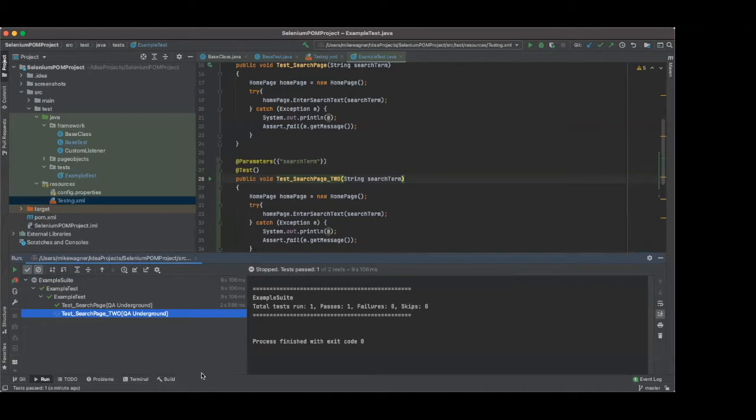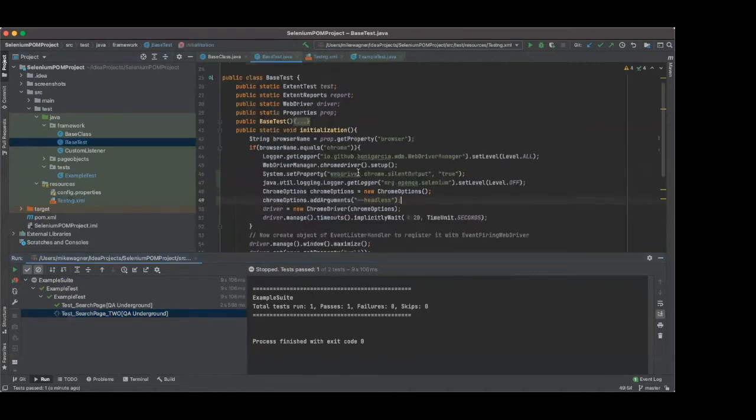What we need to do is go to base test, and this is where we're initializing our driver. Let's take a look at how we're initializing the driver. At the top, we have a WebDriver, and we're simply calling it driver.